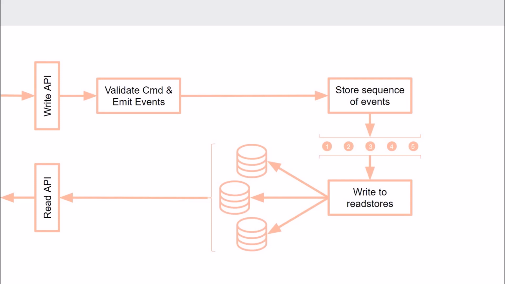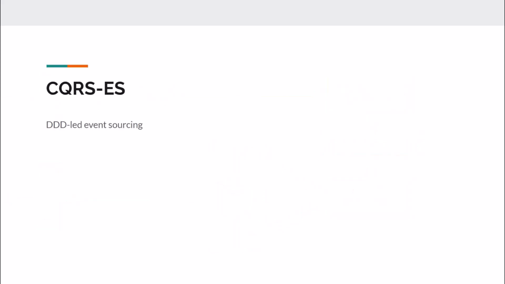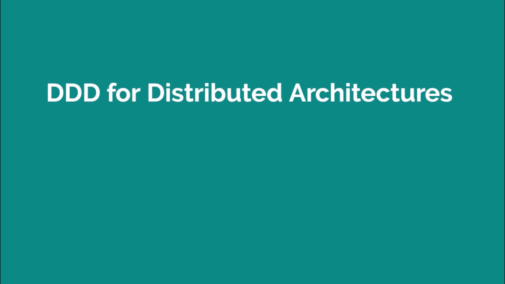We'll come back to this detail in a minute, but in summary, this reference architecture is known as CQRS-ES, or the event sourcing branch of CQRS. Before we fill in the detail, we first will do a quick recap of domain-driven design for distributed eventing architectures. This is the most important part of this talk. Event sourcing is a powerful tool, and you can create enormous problems with it if you don't understand the principles behind event design. You can consider event sourcing like splitting the atom, and we need to make sure we don't make a weapon of mass destruction.